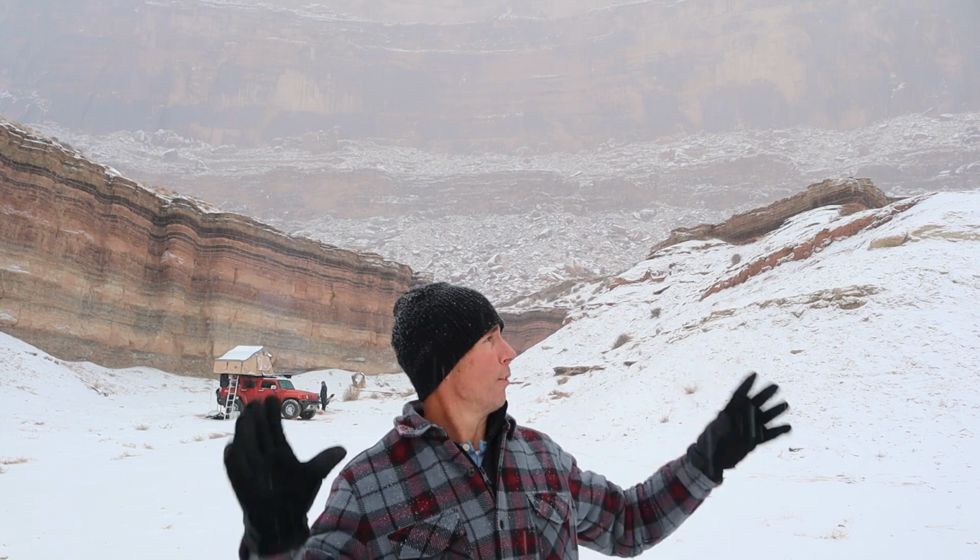It's so incredible here. It's so quiet. There's no wind, and we're just back in there protected, and it's been such an amazing place. We're going to be sad to leave this site. We kind of wish we had a couple days to stay here, but with weather rolling in, it's just not going to work. But we're going to come back here at some point in the future and spend a little more time here because it's just so amazing, with the river that flows through this canyon and carves out these amazing walls. It's just really, really gorgeous. So we're definitely going to be back here again at some point.